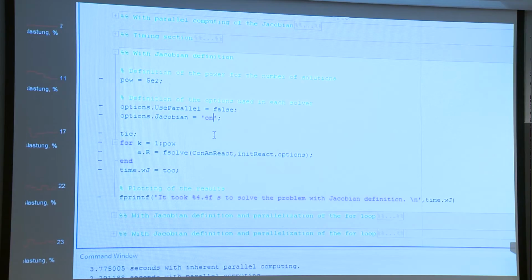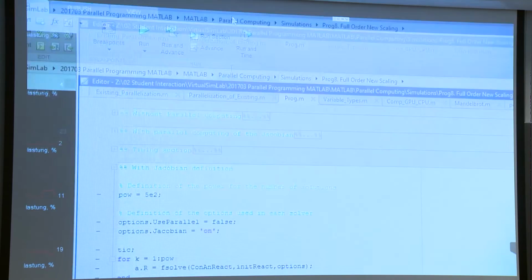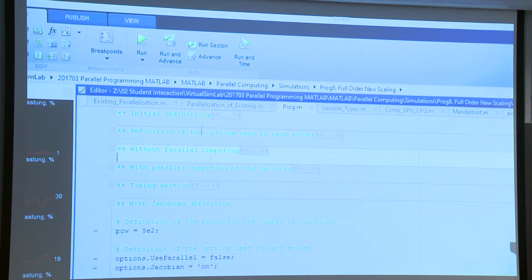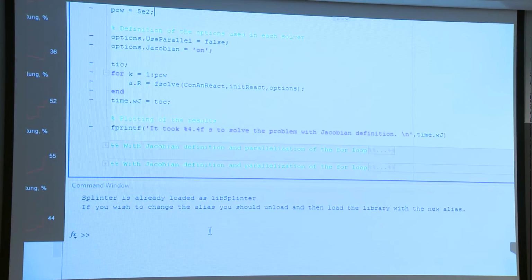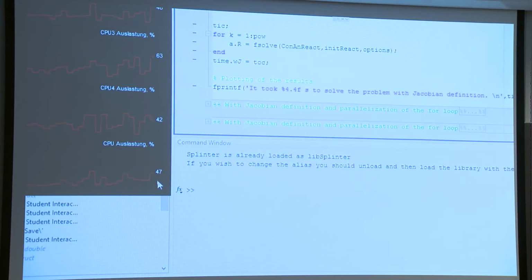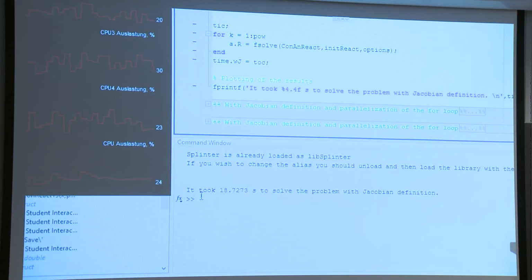And if I run that, now I have to restart this. If I run the 500 times of this simulation, we can see our CPU is not really entirely utilized, and it takes, I think, something like 15 to 20 seconds. Yeah, 18 seconds. So it was a quite good guess.